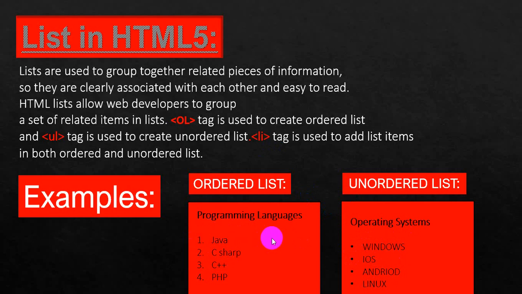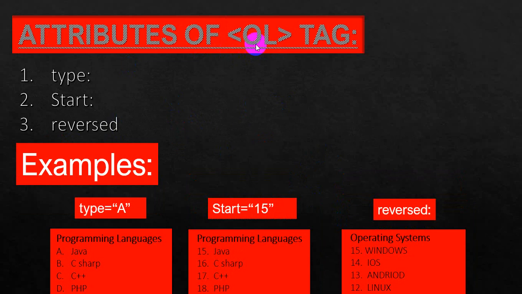So now I just want to conclude that we can create lists in HTML. Which type of list can we create? We can create an ordered list, and we can also create an unordered list. If you want to create an ordered list, we have the OL tag, and if you want to create an unordered list, we have the UL tag. And the LI tag is used to add list items in both. So LI is common, either you want to create an ordered or an unordered list. Now I am moving towards some attributes of the OL tag, then I will show you some attributes of the UL tag. First we will look at the attributes of the OL tag, that is the ordered list.